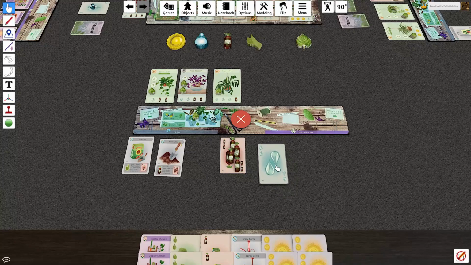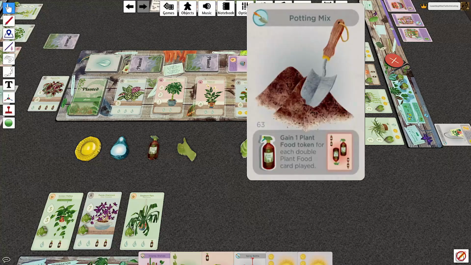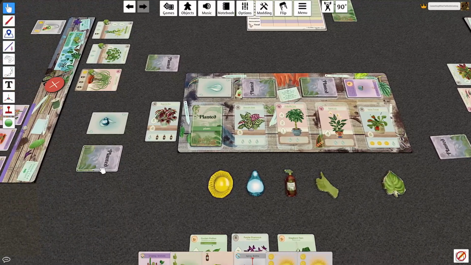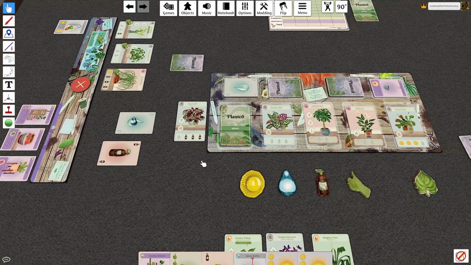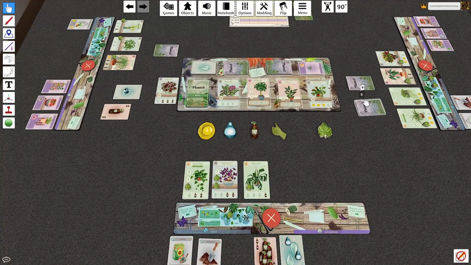So I get water. I'm going to do mine first from now on so I remember to do mine. This is not your drawn card. Grabs potting mix. I mean, sure, if you want. All right. And he grabs a... Dude, you need to grab bigger than that. If I see two plant food in your hand, I'm going to be mad at you. That's what's going to happen. I'm going to get physically mad at you. I'm going to punch you.